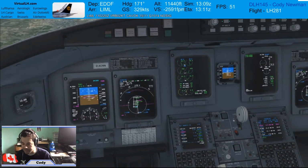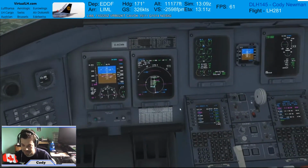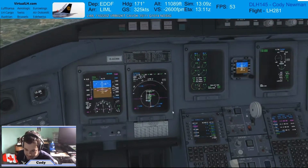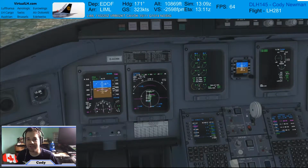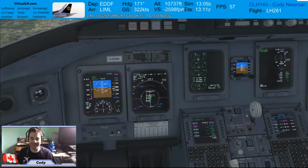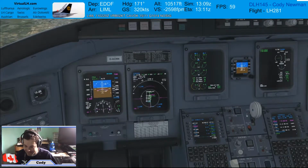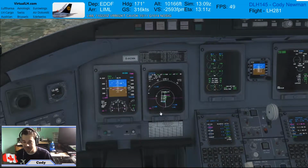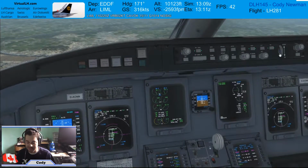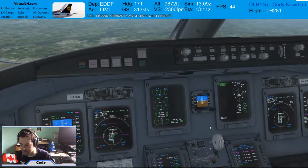So you see I have actually idled the engines, and the airplane is slowing down. We're going through about 280 right now. This is very different, trying to remember all the things that happened and say it aloud whilst not actually being there during the time of record. So 10.5 now. I don't think I slowed down in time to get below 10, I probably got a speed error, or speed trap, on this one in the ACARS software, but that's okay.